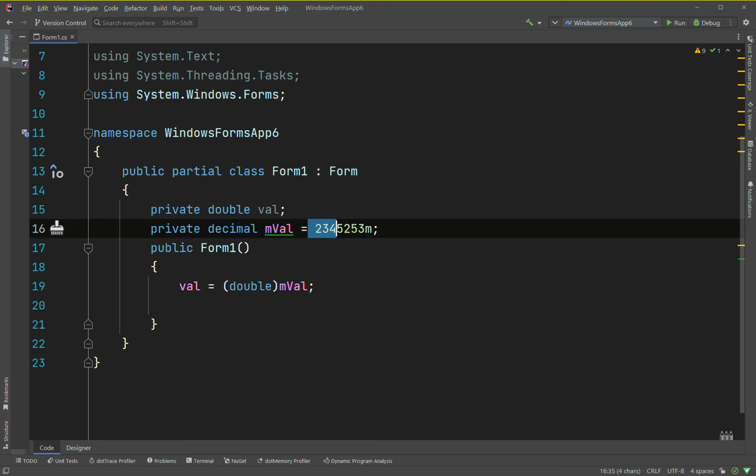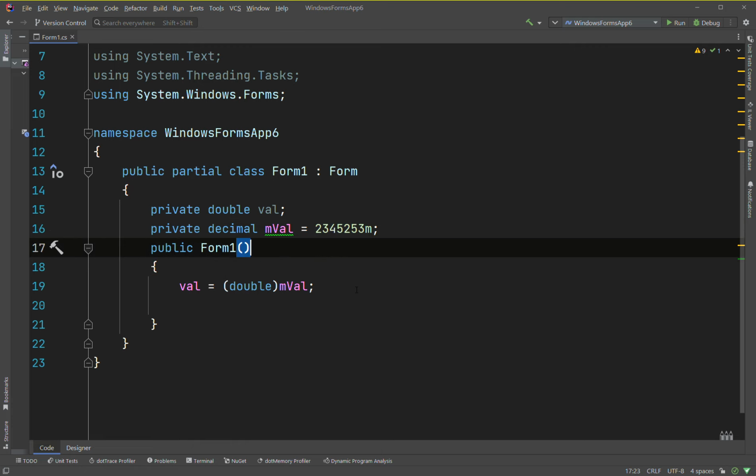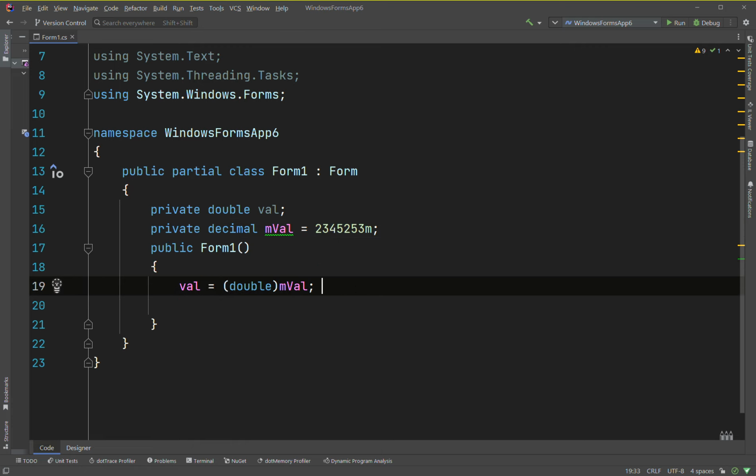That means this number is really going to be storing this number here: 2, 3, 4, 5, 2, 5, 3.